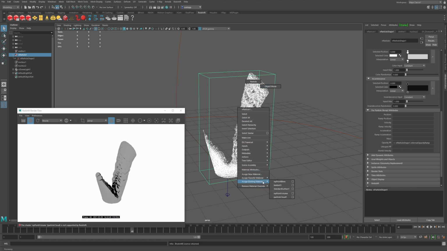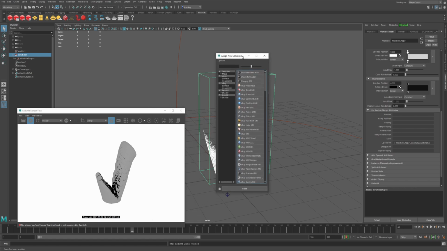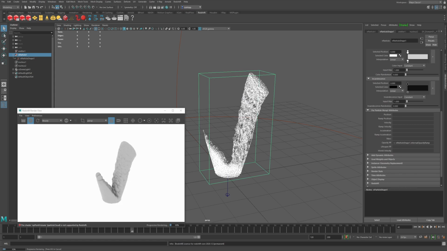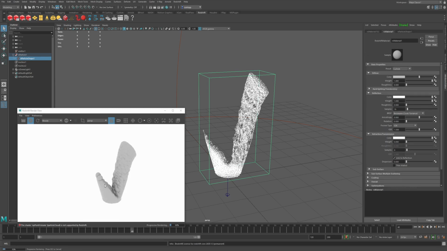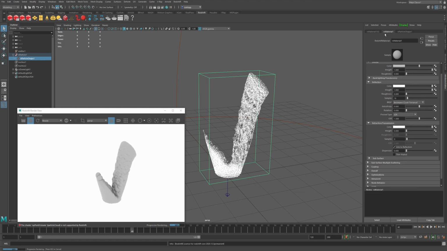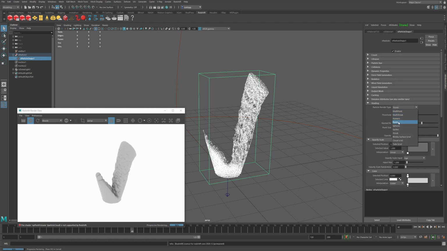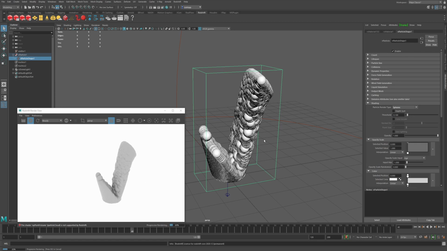But in the most common path tracers these days, it is rendered as tiny spheres, which you can actually see here. But the first thing you want to do is assign the standard material for your respective renderer. So I'll go to Redshift and select Redshift material. And then let's go to the particle object, and the end particle shape object is where all of these attributes are housed. And you can see points does not look exactly the same as the render. That's because it is by default considered spheres. So I'll go back and set spheres instead. You can see that this is more or less what we're getting.